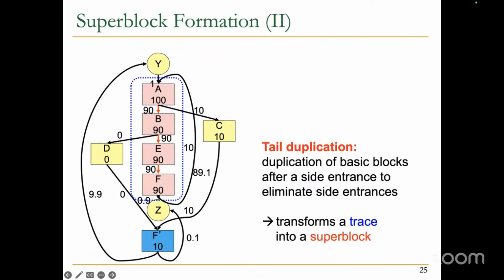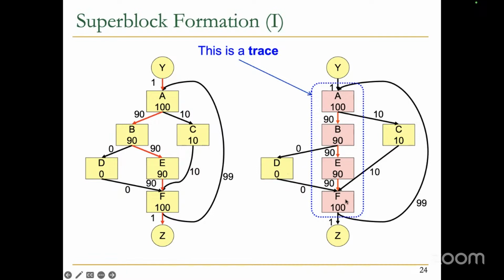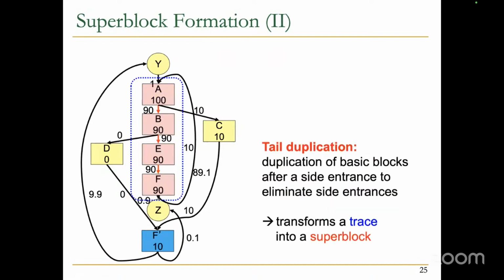Now, we want to eliminate the side entries. Basically, when we exit the trace, we don't want to enter it again, okay? Or we don't want to enter the trace anywhere in between. We just want to enter it from the top and execute that straight line code. And we can enable a lot of optimizations because there's no incoming branches. To be able to do that, this work introduces what's called a tail duplication.